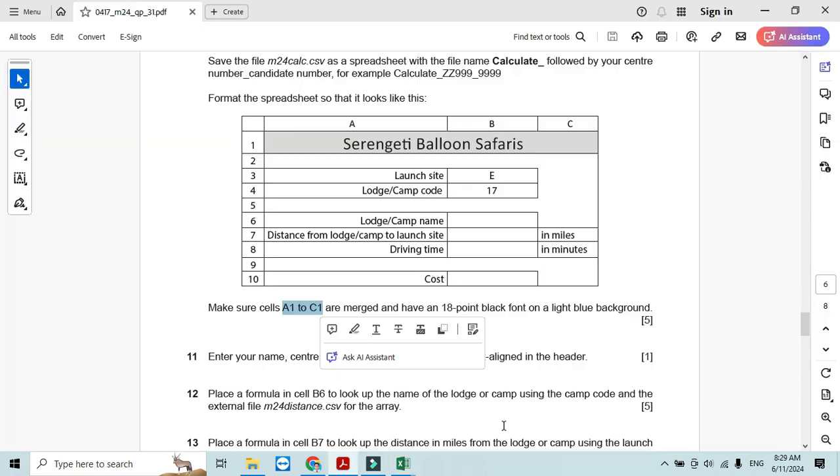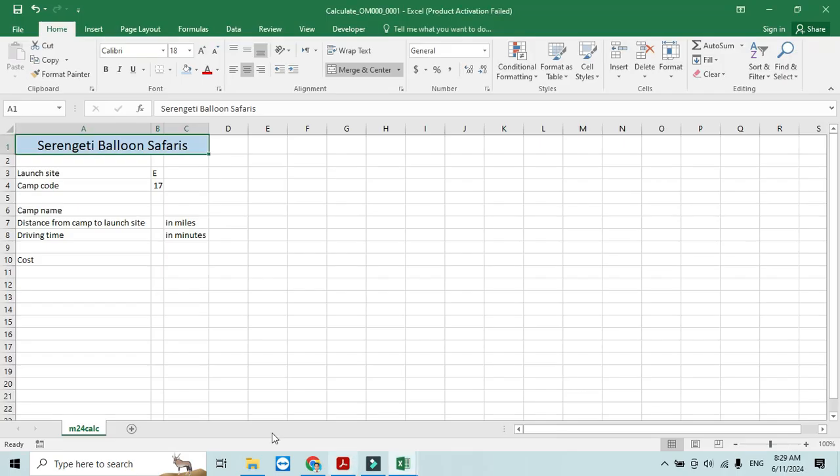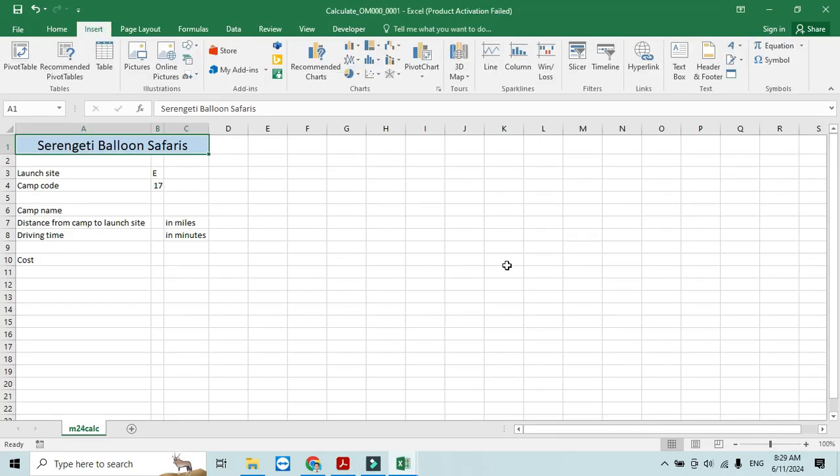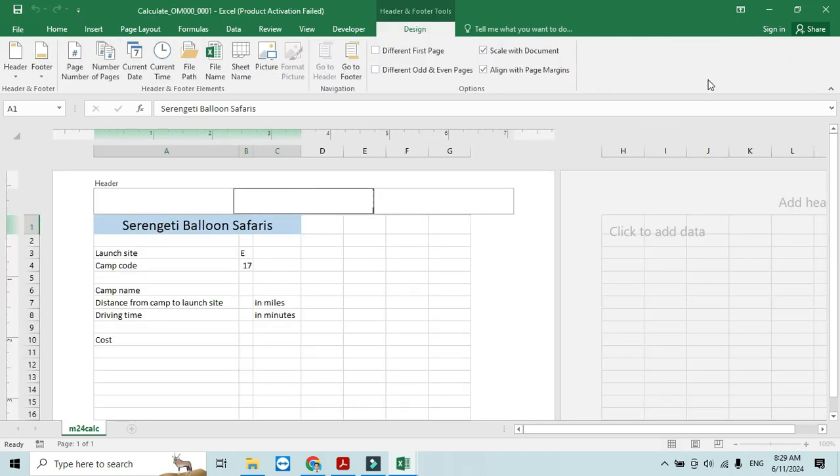And then they mention here to enter your name, center number and candidate number, right aligned in the header. Insert header and footer. In the header, your name, your center number and your candidate number. That's it.